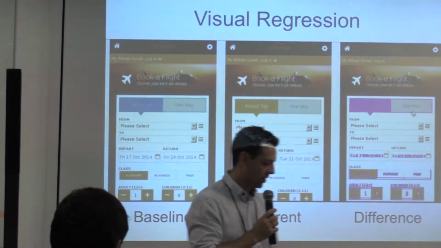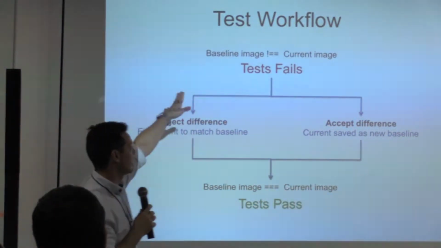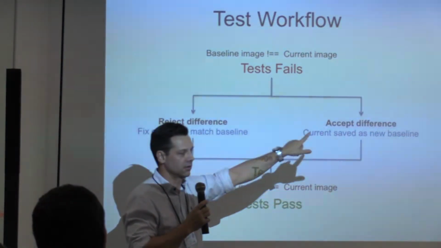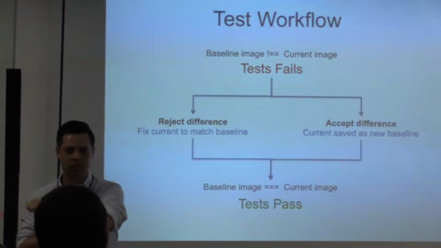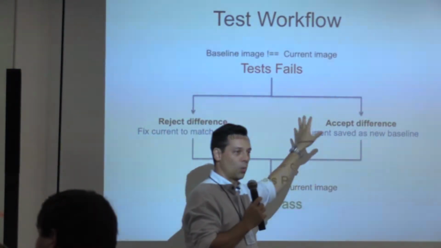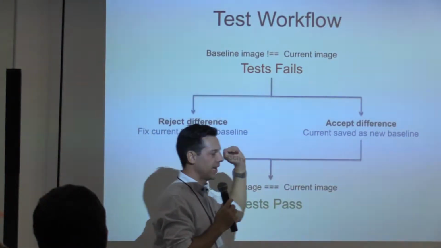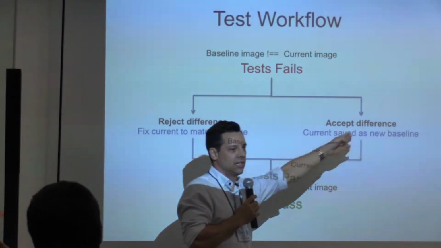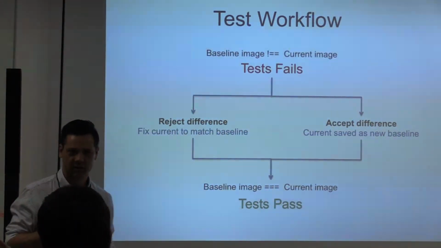And so that boils into the default workflow of visual regression. We take the baseline and compare it to the current. If the test fails, we've got two choices: either reject it or accept it. If it's rejected, go back to the drawing board, change your code, and make it come back so that there's no change. If we accept that this is what we want, like we knew we were going to change the button size and the color, so we were expecting this test to break, that's cool. Then we just save what we got. That's our new baseline, rerun our tests, and they should pass. Right? Is that cool?